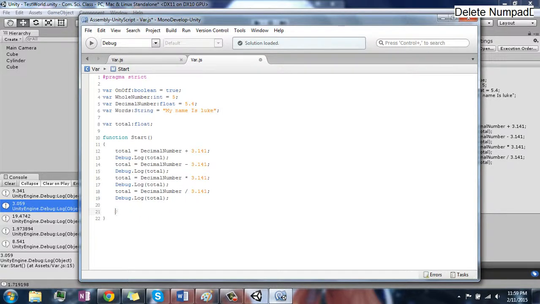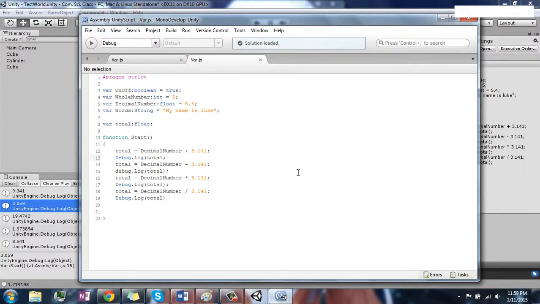In case your code didn't work, you might get an error. So I'm going to simulate what some errors might be. Let's say you don't have a semicolon at the end of your lines, which is very bad. You put a lowercase debug sometimes, and we'll say we missed a parenthesis here. These are some very common errors. You'll see as I go along and write bigger and bigger projects, I'll occasionally forget a semicolon, but I correct it immediately, hopefully.